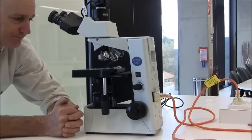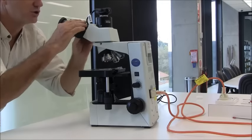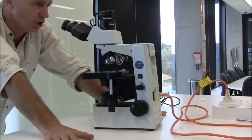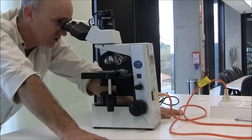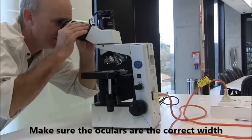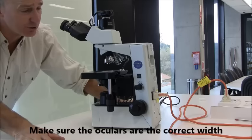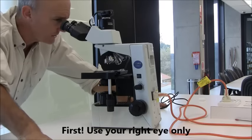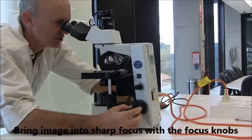The next thing you have to do is focus the microscope for your two eyes. And of course, they are binocular microscopes. They're meant to be used with both eyes to give you the best image. You set, again, the distance between your two eyes. And then, very similar to the dissecting microscope, first of all, you only use your right eye. So looking at the sample with your right eye, get it into sharp focus.